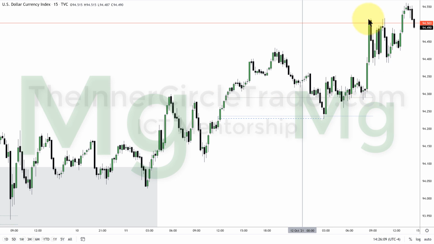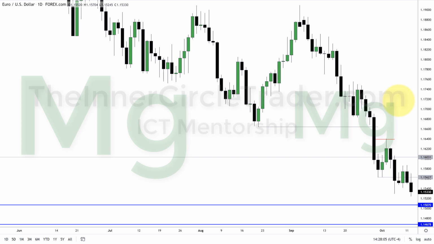Rallies. Short-term run into the old high. Another short-term run into the old high. Relative equal highs. Sends it up into it there. So I'm not suggesting that this is topping. We're not trying to pick the top now. It's important you bear that in mind. But we're looking for continuation on the upside for dollar index and lower on foreign currency. Brings us into the euro dollar daily chart.